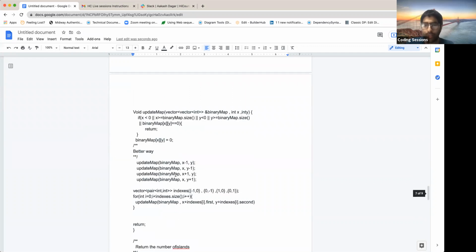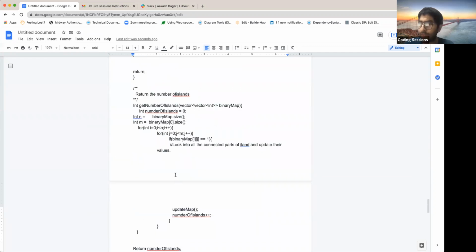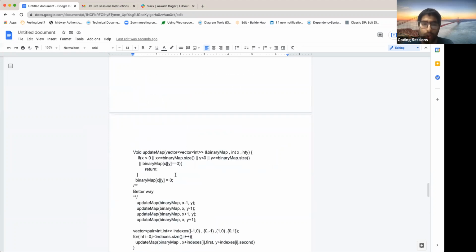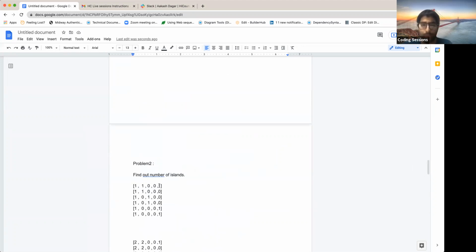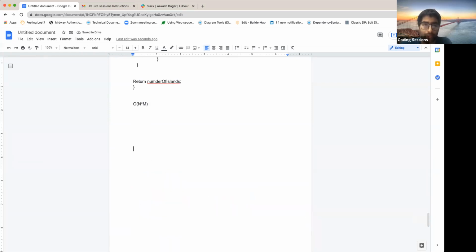And I think the best part here is this question gives rise to a lot of new questions. One of the most basic questions that comes up is not only find out the number of islands, but also update those islands based upon some index. So what essentially means the first island would be 1, second island would be 2. Okay, I'll just write it in the next part. Something like this. The first element is going to be 1 island. The next island is going to be 2. The third island you find out is 3. The fourth island you find out is 4.